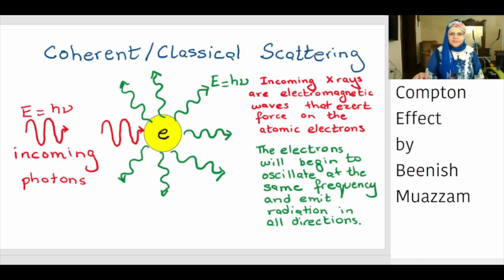Further, the electrons in the material radiate uniformly in all directions. Thus, as per wave theory, the scattered radiation should have the same wavelength as that of the incident radiation. The wavelength of the scattered radiation should not show any dependence on scattering angle. The classical wave theory fails to explain Compton's experimental result. To explain the shift in wavelength, Compton used Einstein's idea of light as a particle.